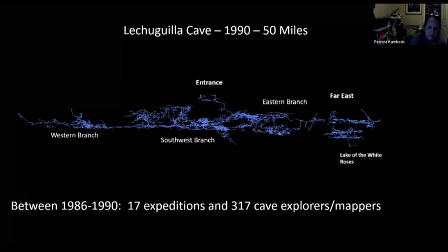The cave by no means is finished. If you look at a current line plot, it just looks a lot fuzzier than this does. There's more upper level passages. The mazes are better defined and even more confusing looking. More amazing both biologic and geologic phenomena continue to be found in the cave, and it is by no means caved out. It just takes a little more effort. Now there's no guarantee that you're going to come up with miles of borehole on every trip. You have to work a lot harder for it, but if you do, it's there.